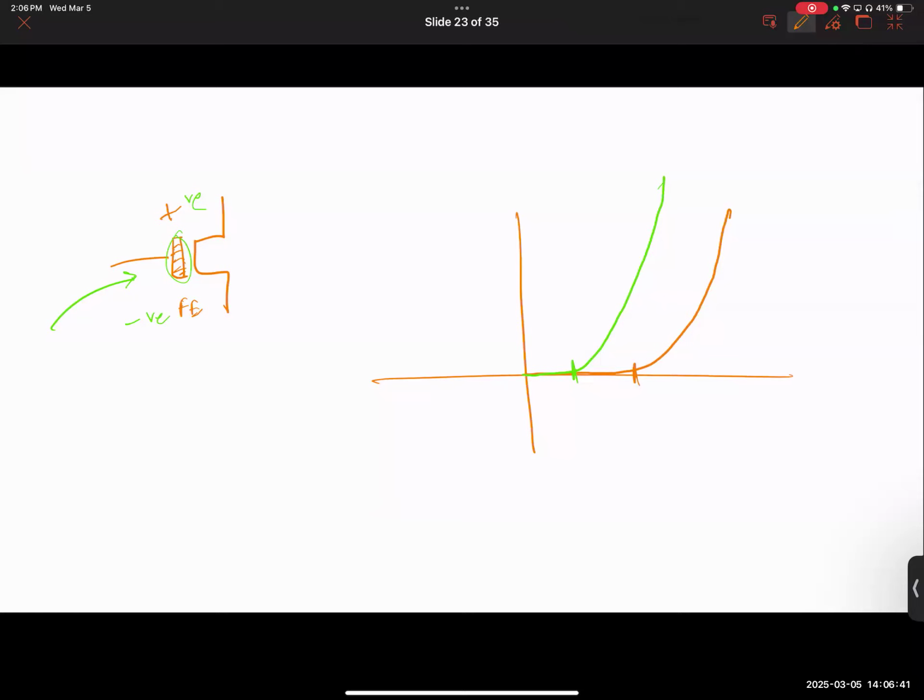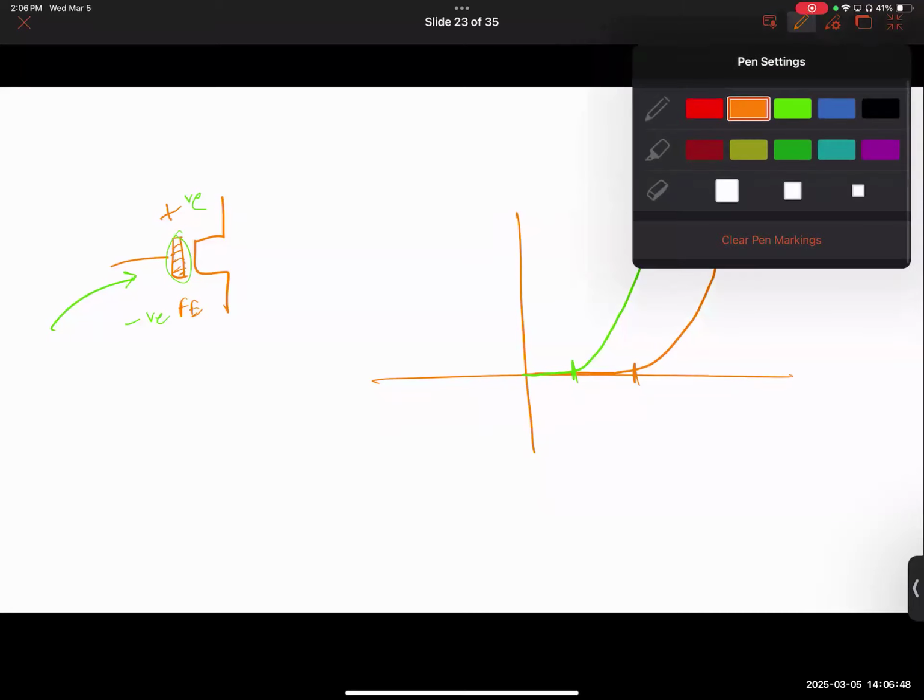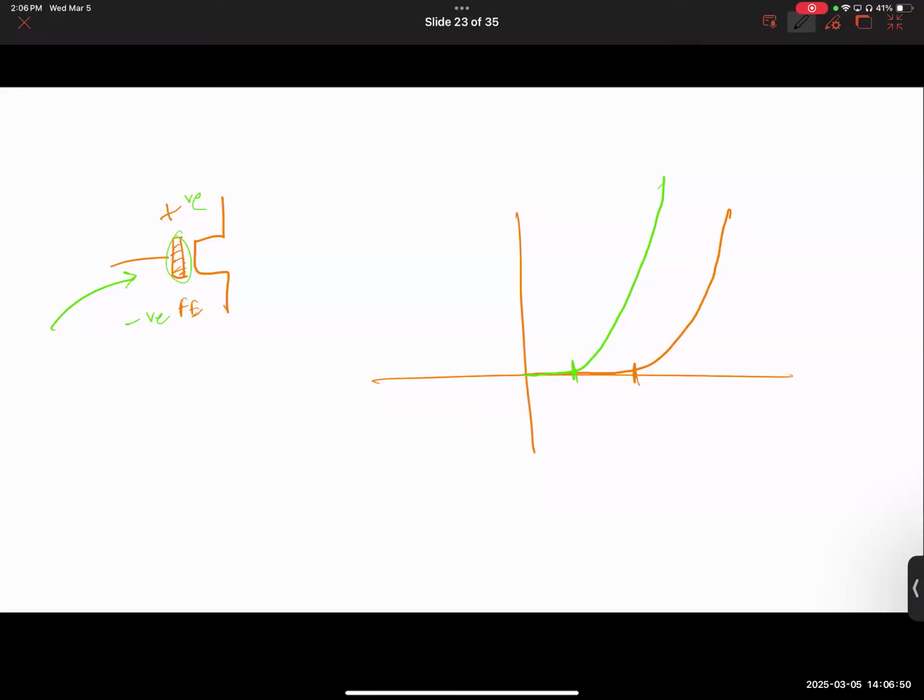So if I somehow apply a voltage, you have to notice when I draw. Let me change the color. If I apply a voltage of this much, say this is my read voltage, to the transistor, we apply that much gate voltage. Depending on whether it was storing positive polarization or negative polarization, you will either have low current or high current.